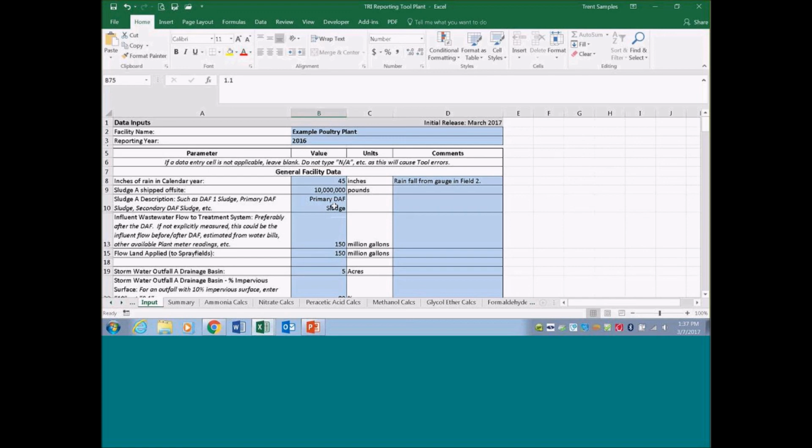Now, of course, the ammonia or the nitrates that may be present in the stormwater runoff, compared to what's being manufactured in your wastewater treatment system, is going to be almost insignificant.